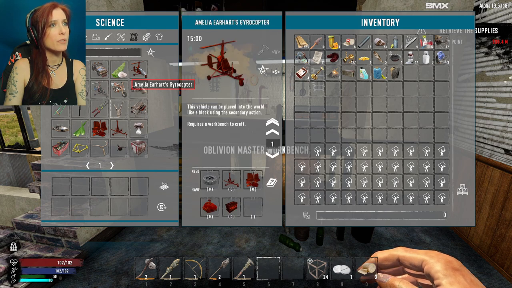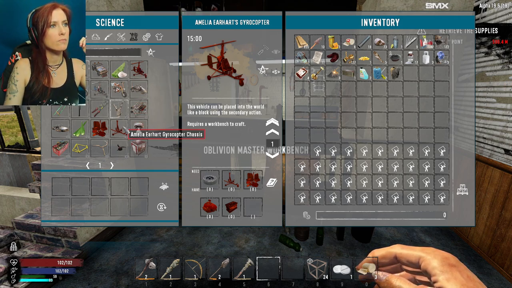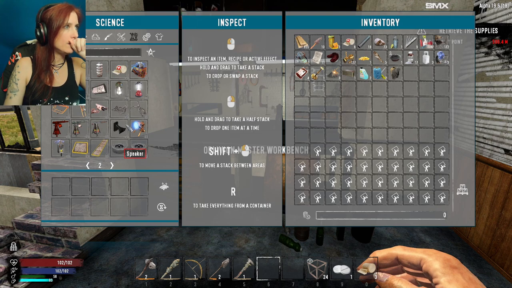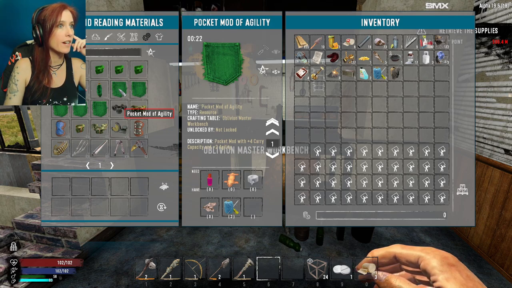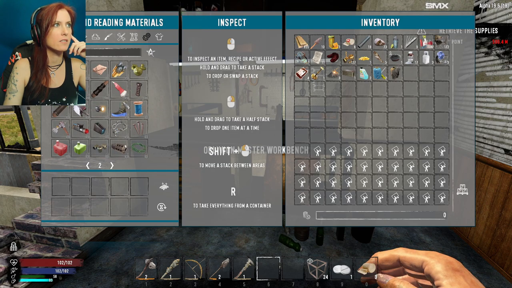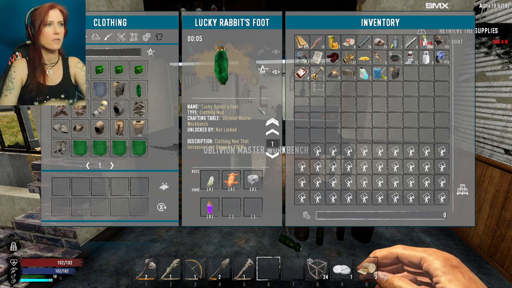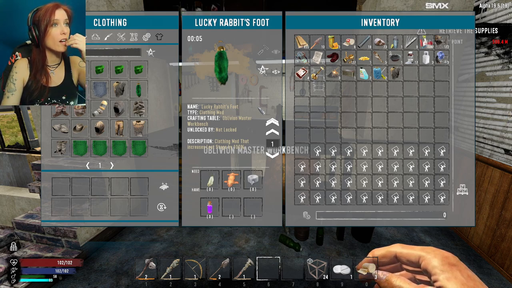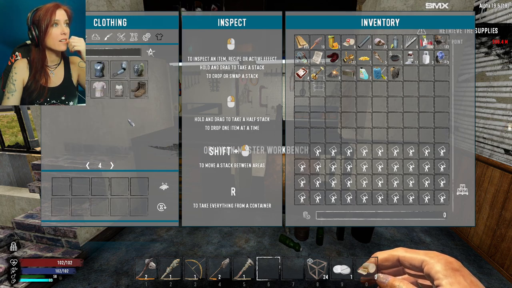Amelia Earhart's gyrocopter. This vehicle can be placed into the world like a block using the secondary action. Requires the workbench. Basically takes no gas type of thing. That would be pretty cool. Pocket mod agility. Pocket mod with +4 carry capacity and a +2 agility. That takes points. Potion of agility. Oh my gosh, dude. Oh, thank you, rabbit's foot. Clothing mod that increases loot stage by 100%. Are you joking? Apparently it's not. Interesting.